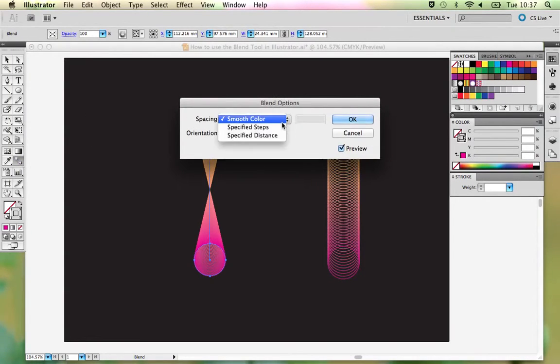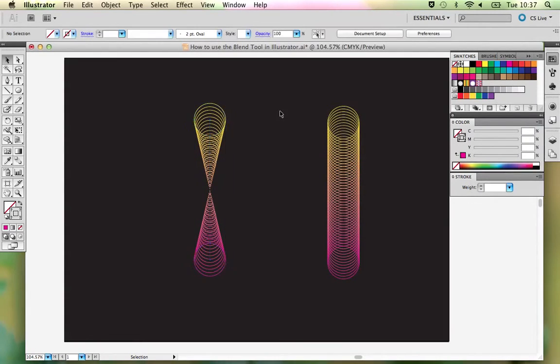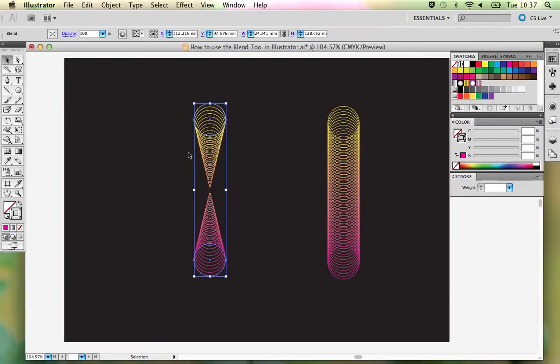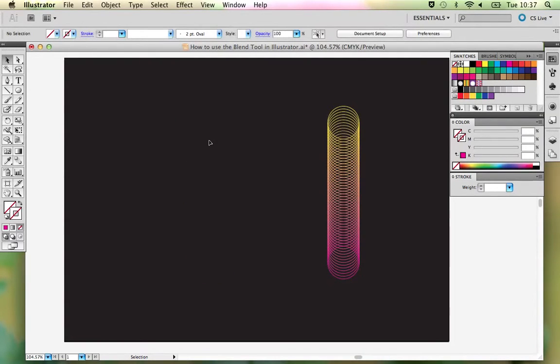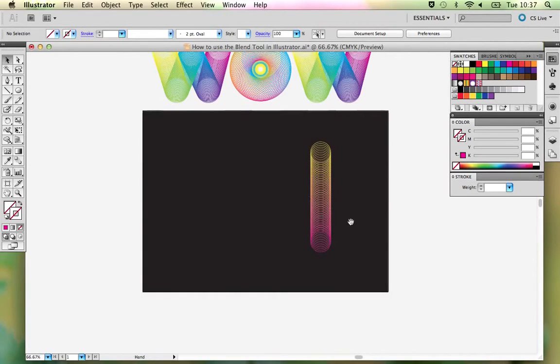And obviously that can then give you a whole load of different options and things that you can do to play around with the different shapes. So just take some time to have a little play around, maybe try some different shapes and things. Obviously things like stars work well, or polygons and things like that can work really well. So have a little go maybe after you've done this tutorial, playing around with different shapes as well, because you can get some really interesting effects.